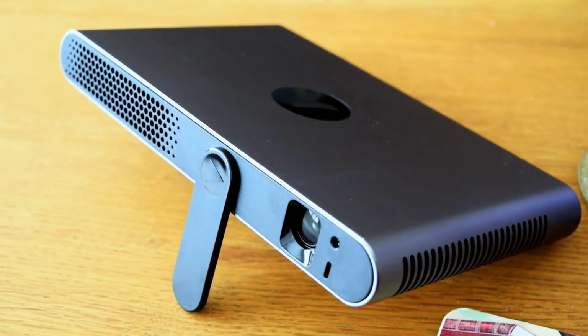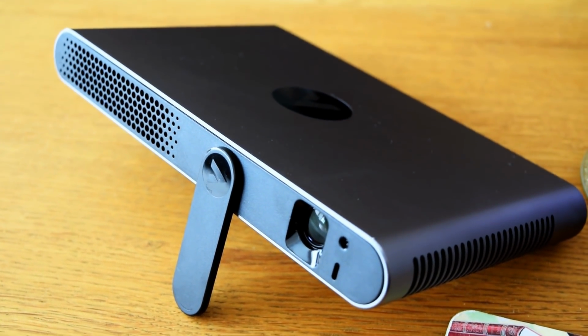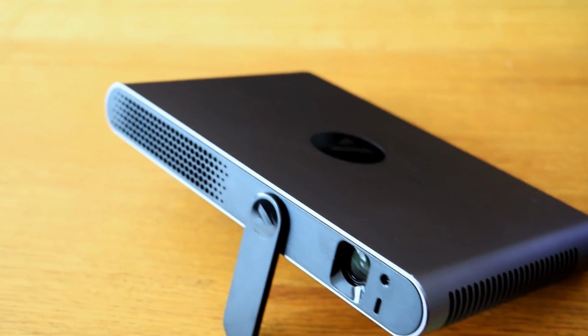It does have that little kickstand, so you are going to have to resort to resting it on a shelf or a TV unit or something like that, or maybe get a bit creative in how you want to position this, but you don't have those mounting options. But overall, a very good, well-built device.